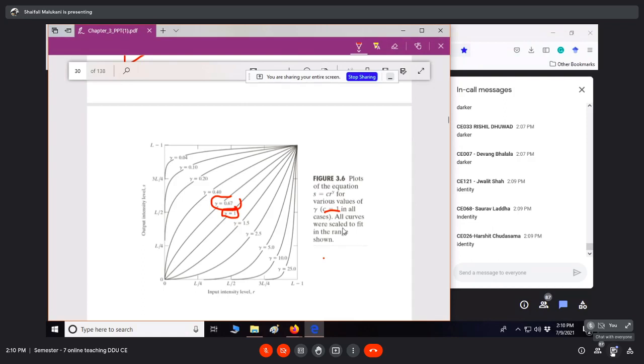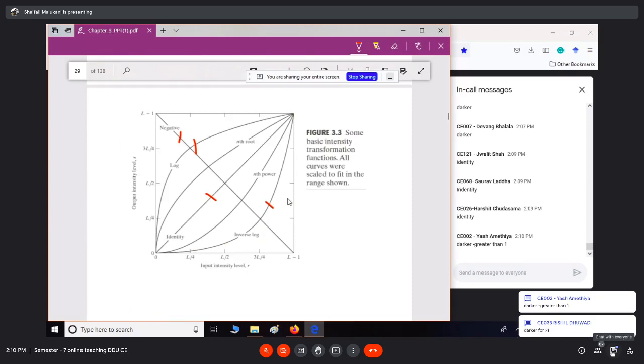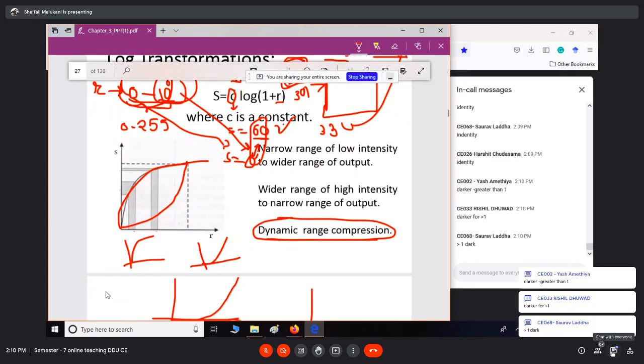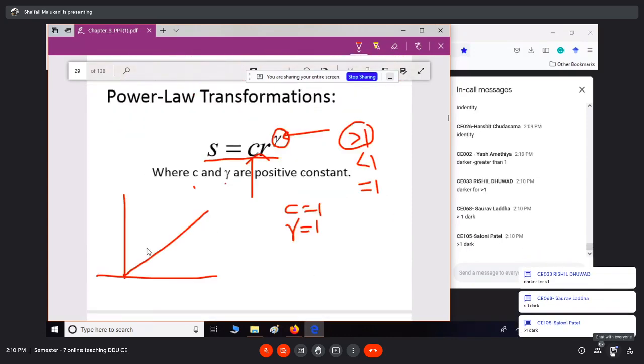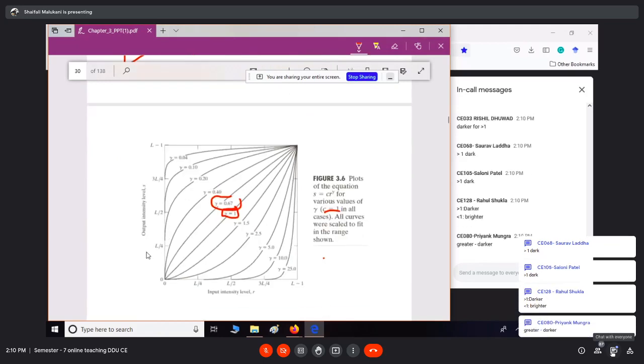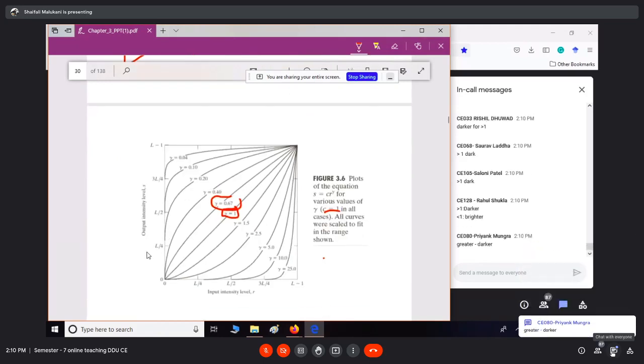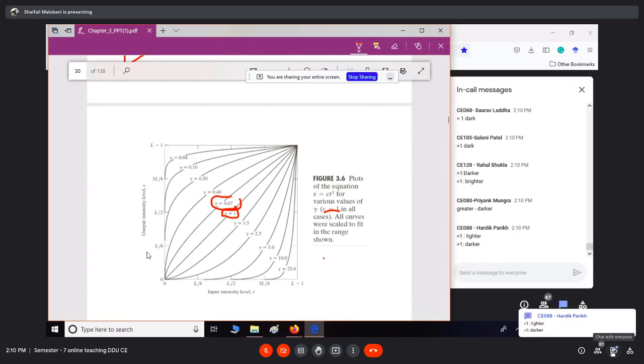Greater than 1, less than 1, darker or brighter? We concluded something. Yes, greater, that means darker, less than, that means brighter.